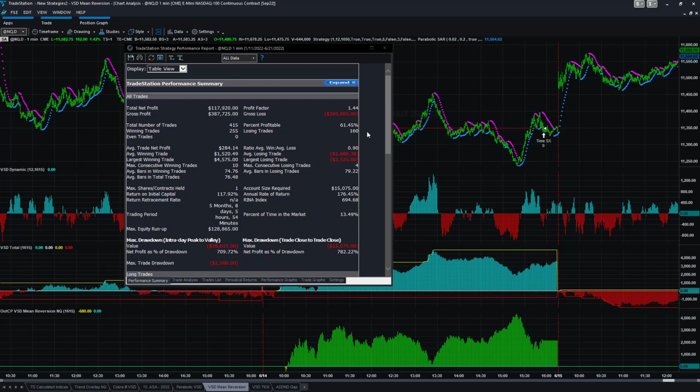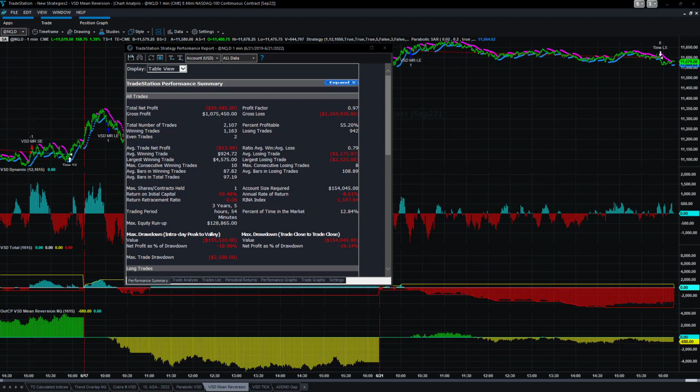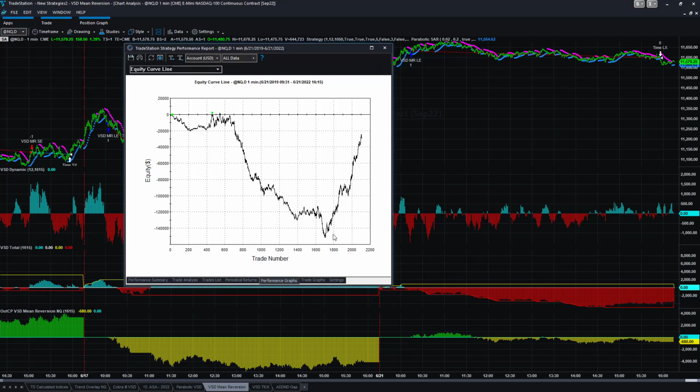So here it is going back to mid-January of this year, 782 net profits, a percentage drawdown, 117,920. And now I'm going to change the date going back 3 years. So going back 3 years, you see the results here. You can see how it just pivoted right here in mid-January, and a strategy that did not work, has not worked for multiple years using the aggressive input, has worked since mid-January.